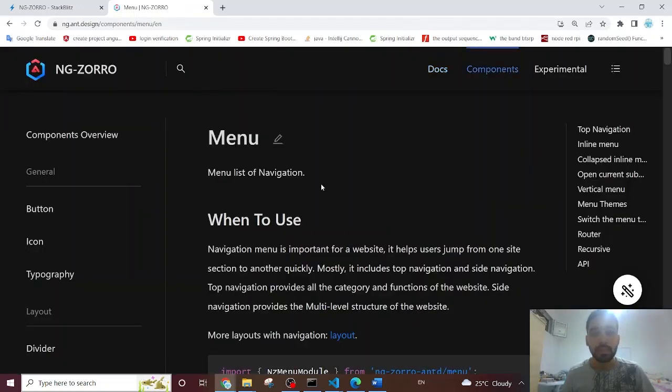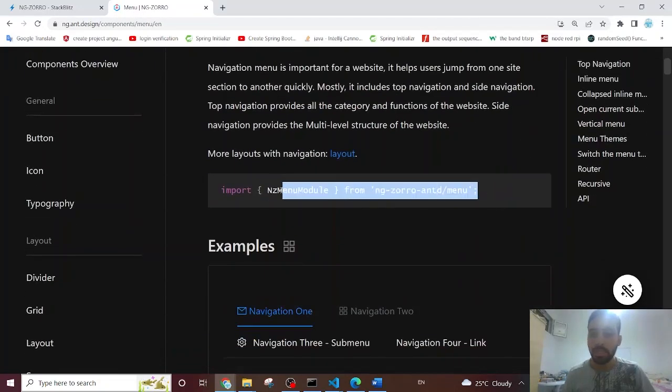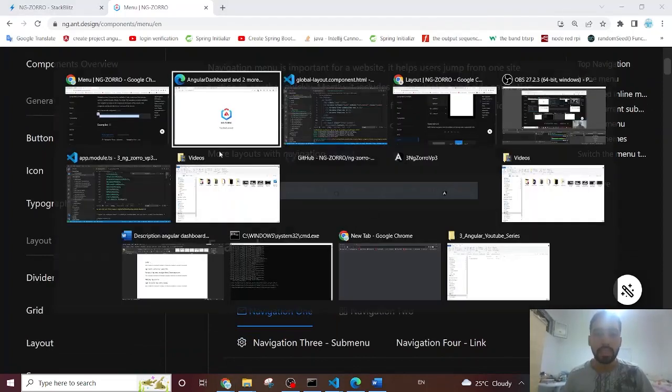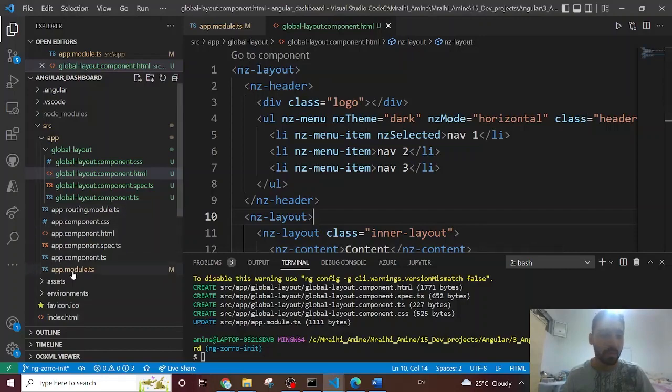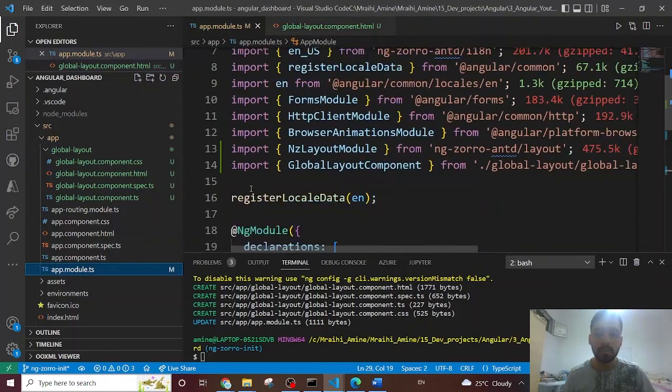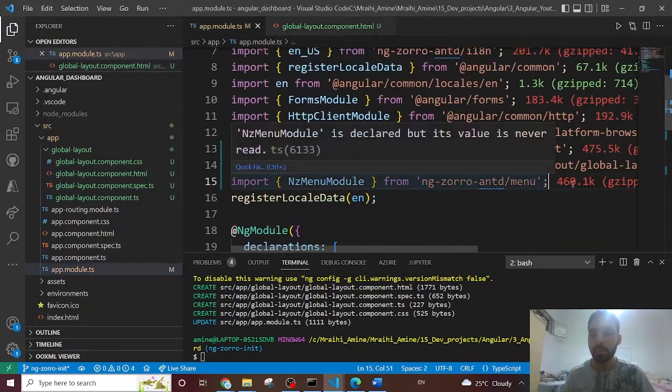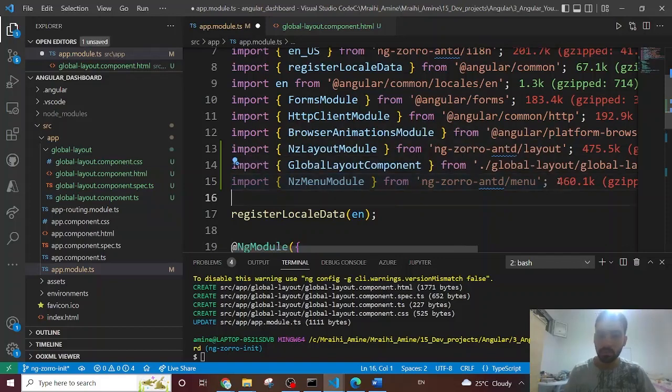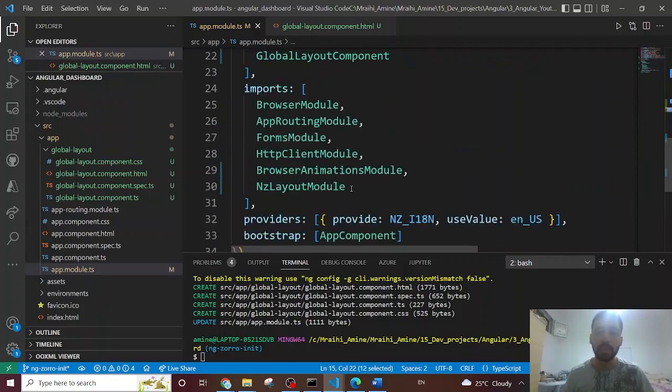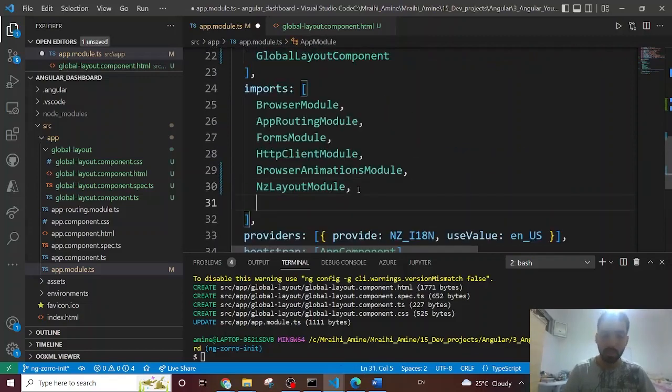We just import NzMenuModule here. We go to the app module, we just type this module NzMenuModule. Then we copy this module and we import it here.